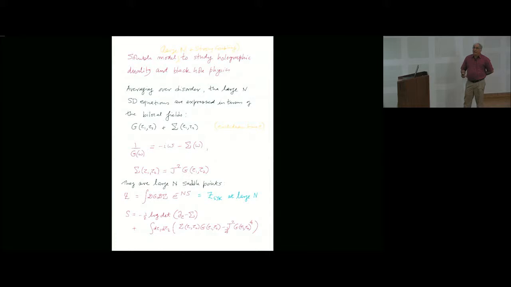You average over the large N Schwinger-Dyson equations. I can't explain any of these things because I just have an hour and this is not even our work. The large N limit can be discussed in terms of the two bi-local variables, and I'll be working throughout this talk in Euclidean time.